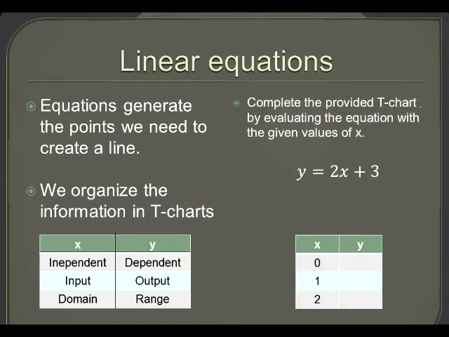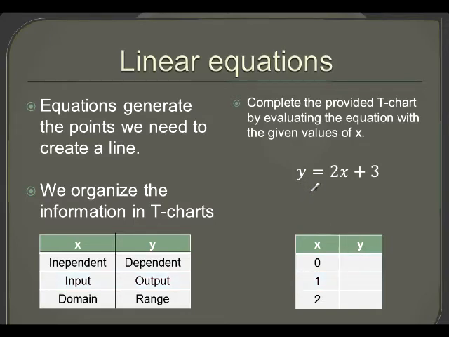So we want to complete the provided t-chart by evaluating, or just plugging the numbers in and seeing what you get, the equation with the given values of x. So here's an equation. This is nothing new to us. We've seen stuff like this before. y = 2x + 3. There's a t-chart. They gave us a set of input values, 0, 1, and 2. So all we want to do is plug 0 into the equation and see what we get out of it. So let's give that a shot now.